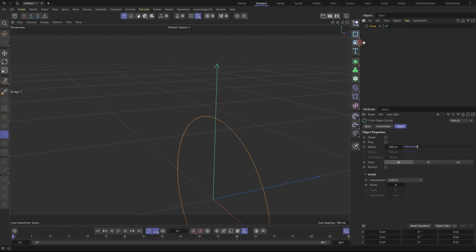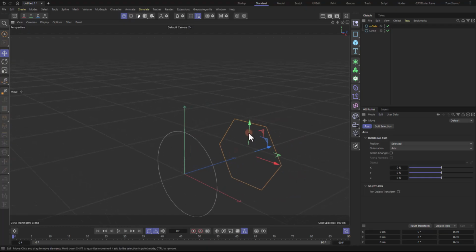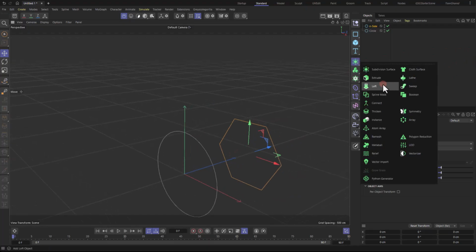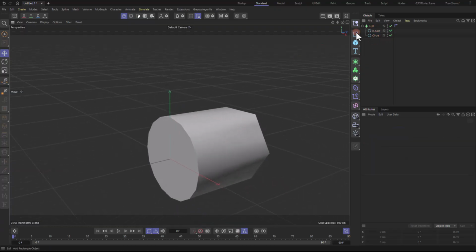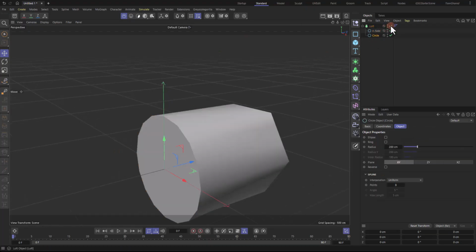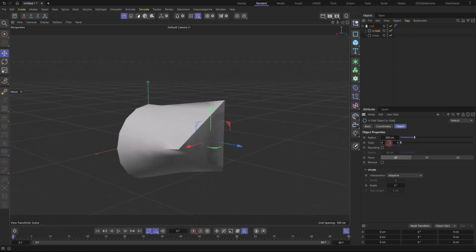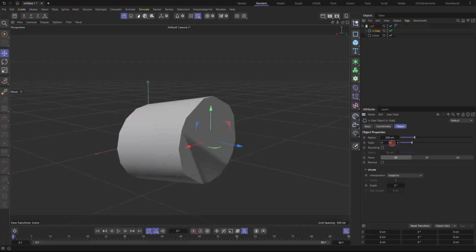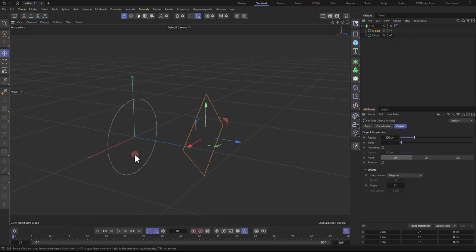So if I take out a circle and an end side, move the end side backwards, and then take out a Loft, put both of them as children of it, you will see what is happening. Right now, this Loft is creating geometry between this circle and this end side. If I alter the properties of the end side, you see how now it is creating geometry to match that. It does not matter what you have here. The Loft will try to create a skin of sorts that matches from the beginning to the end.